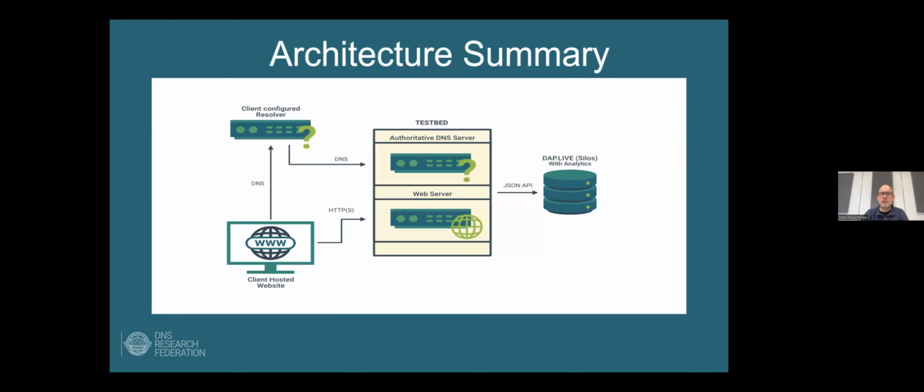In terms of the architecture, this picture is probably the best place to start, and it gives you a sense of the different components that are in play with the test bed. So in the middle is what we'd call the server, and on that we configure both an authoritative DNS server as well as a web server. The idea being that on the left-hand side, you have a client-hosted website, which is usually configured with a block of background JavaScript that would make calls to domain names that have been configured on the test bed in the middle. And in making that call to the domain names, it would then trigger requests to that resolver, which you can see in the top left-hand side of the screen.